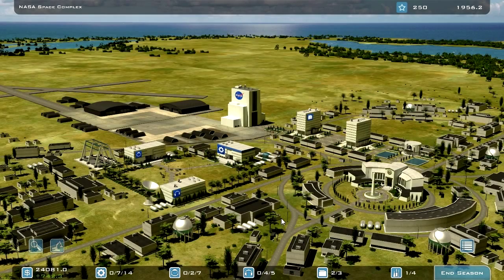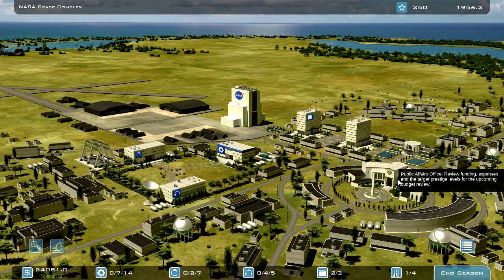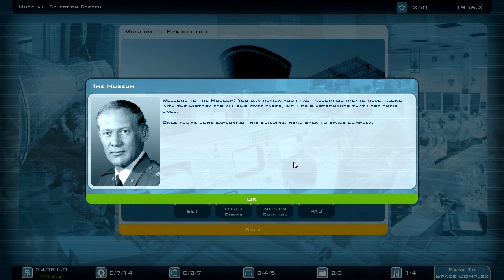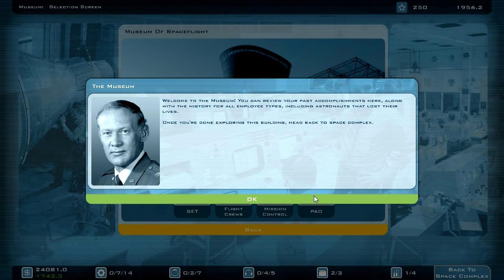No new news. Welcome back. We are now going to visit the last unexplored building of the space agency, the museum. Please enable the building's reference by clicking on the magnifying glass icon and visit the museum. I have no idea where the museum is. Okay, let's enable this. The museum is 5, down here. Welcome to the museum. You can review your past accomplishments here, along with the history for all employee types, including astronauts that lost their lives. Once you're done exploring this building, head back to the space complex.